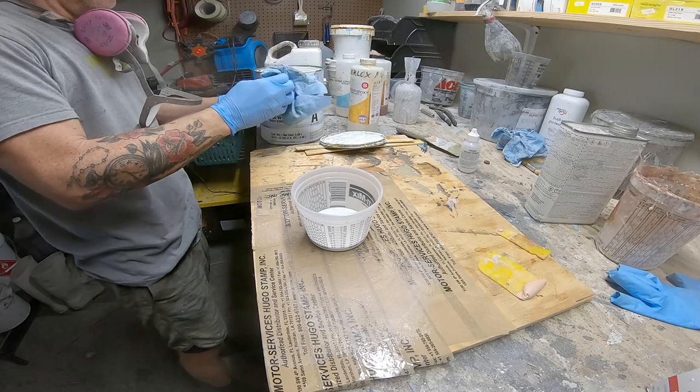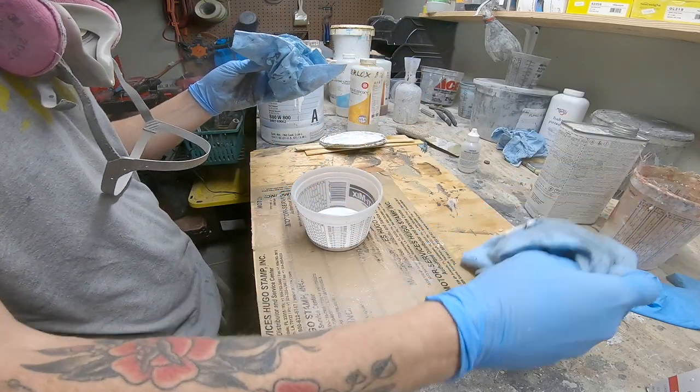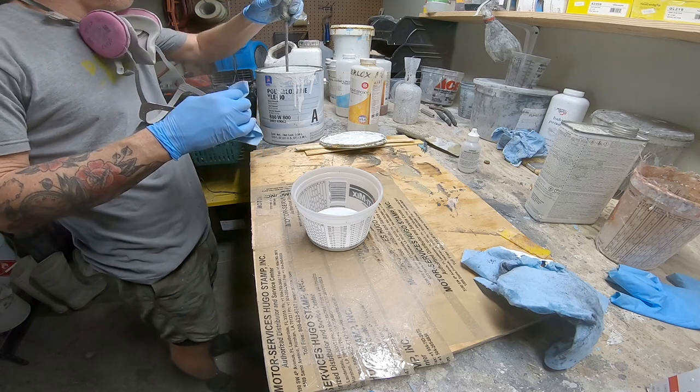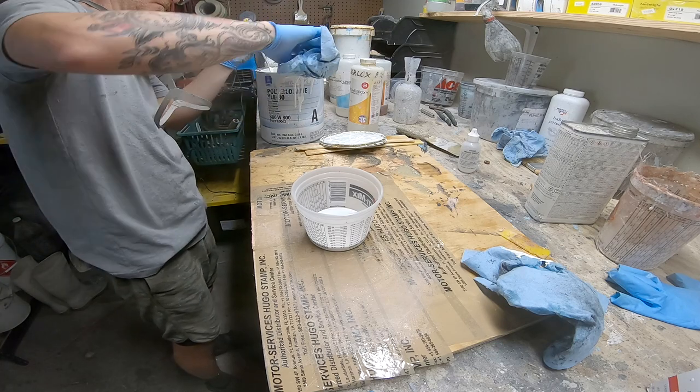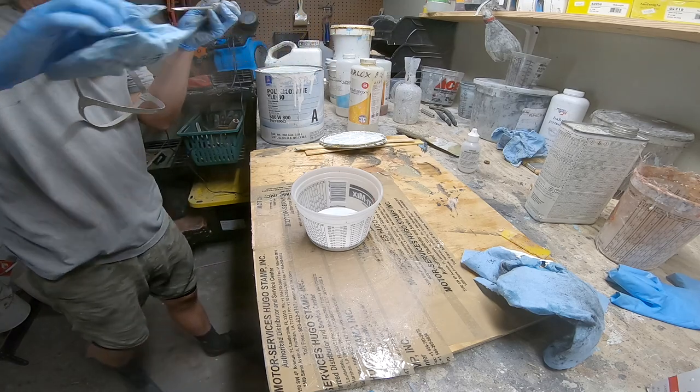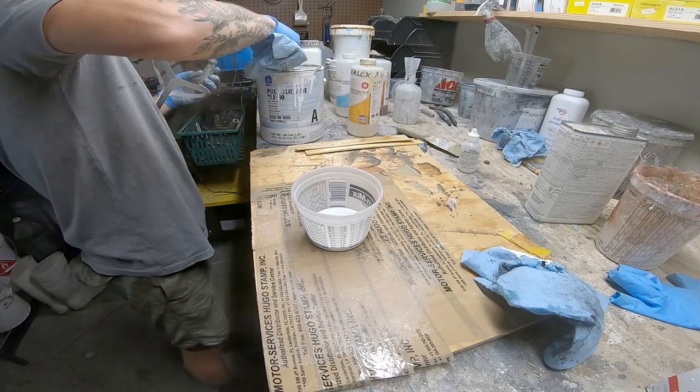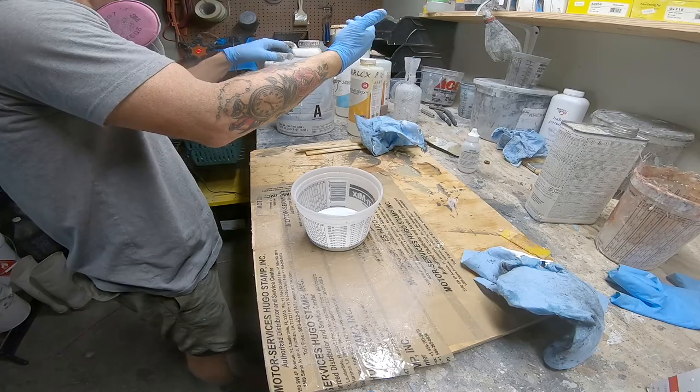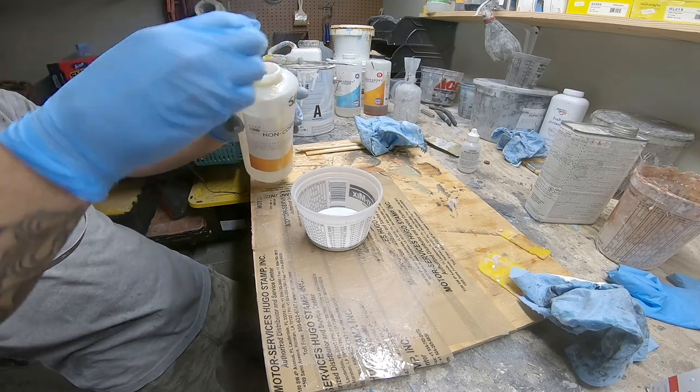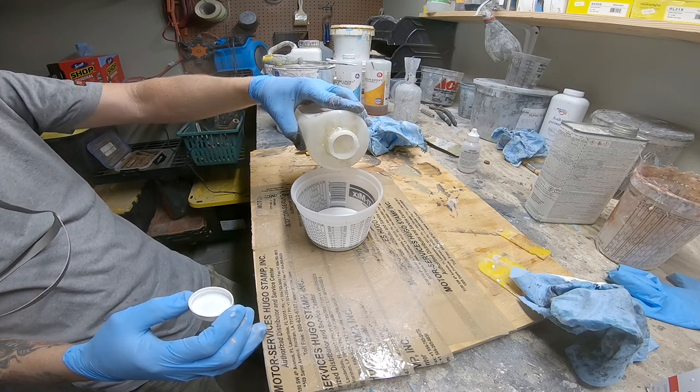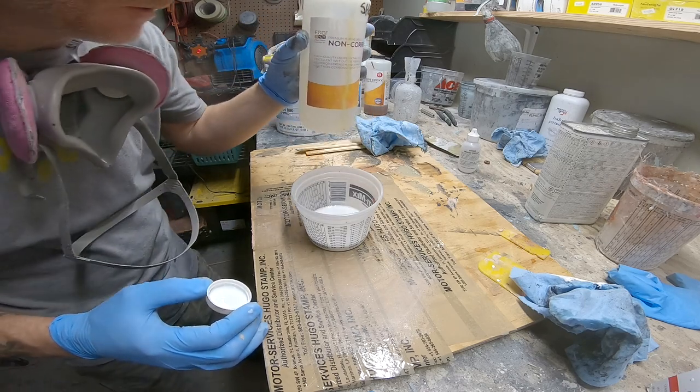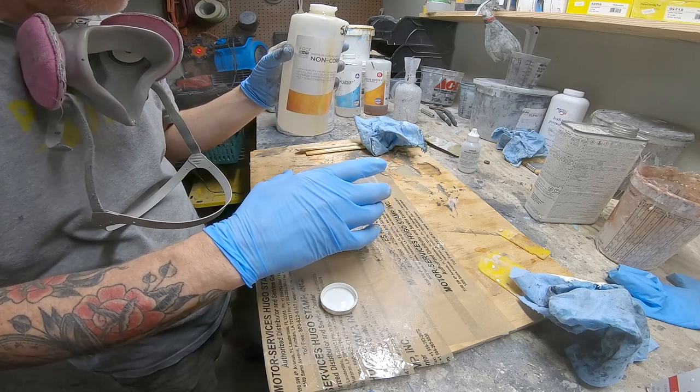What that means is that when you put a layer down of say all grip, all craft, something like that, it's about a 45% solids paint. So when you put it down more than half of it evaporates and it leaves you with a very thin film. So this is a 90% solids paint so when you put down a coat it covers really well but it retains pretty much all of the mill thickness and it doesn't evaporate. So that's going to allow me to build up a little bit of an edge where this paint will meet the old paint and because it has the adhesion properties of epoxy I can feather edge out this paint and blend it gradually into the old paint perfectly and then I can just come back and wet sand it and buff it out and you'll barely be able to see where this paint blends into that all grip.